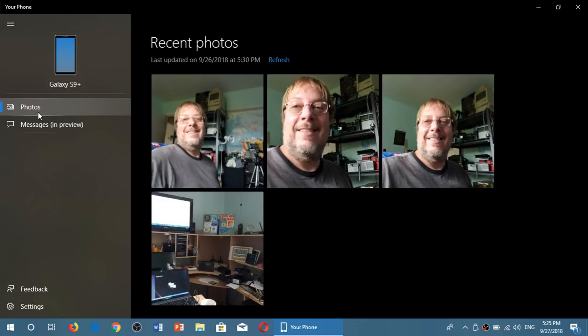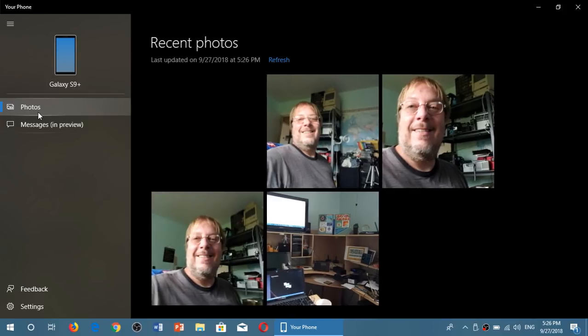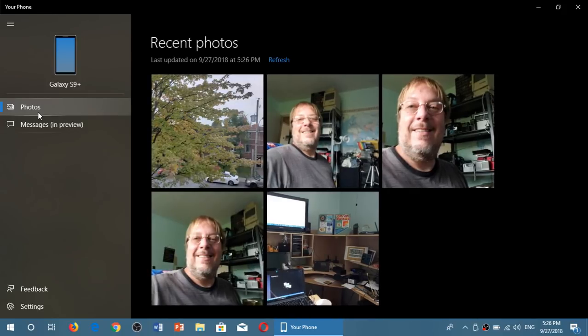Now, to give you an example, I'll take a picture of just outside here, the tree that's starting to have the fall colors. So I just take a picture. Here we go. And now it's in my gallery on my phone. If I refresh right here at the top, it's contacting my phone. It has to be on the same Wi-Fi network. And at some point, the refresh is going to bring the new picture into view.